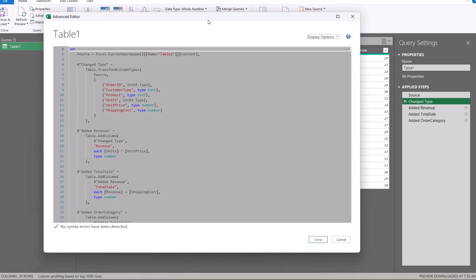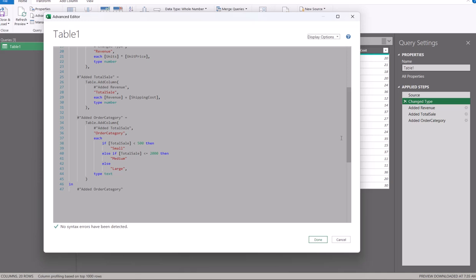Basically, this is the concept for the rest of these columns that we're creating here. It's going to be the same thing. We're going to create an added total sales step, and we're going to use the add column step, and we're going to revert back to the previous step, the added revenue.